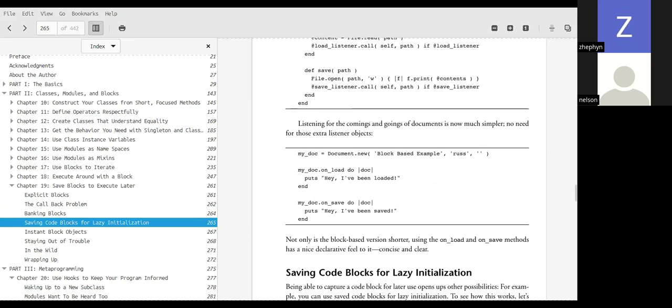I don't know, Nelson, if you have something to add upon that. So you see this pattern a lot in libraries. Ruby on Rails uses Active Record to be able to save information to the database. Obviously, the developers of Ruby on Rails cannot know everything that you want to do when you're putting information into the database or getting information out of the database.